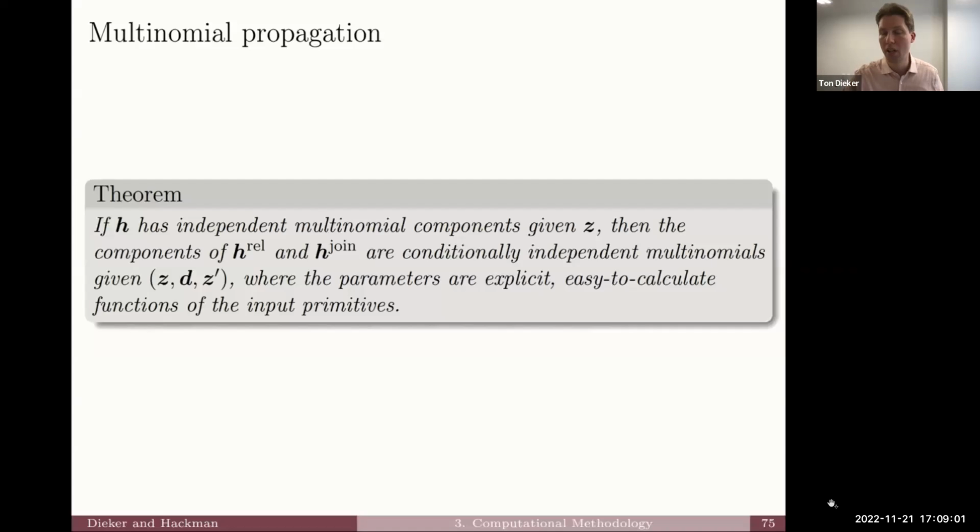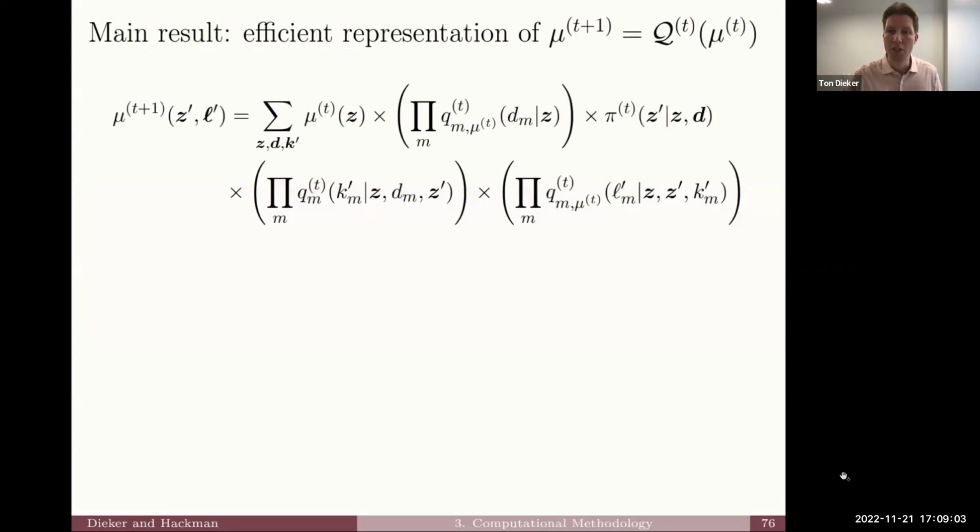Of course, details are missing here. Just want to give you a flavor of how this works. If you work out the details, then you get an expression that looks like this. This is mu t plus 1, which is at the bottom layer, right? This is the PMF on Z and L, not the top layer ZH. You actually do not need to pass through the top level. You can express this as a sum that does not involve any histograms. That's the most important part on this slide.